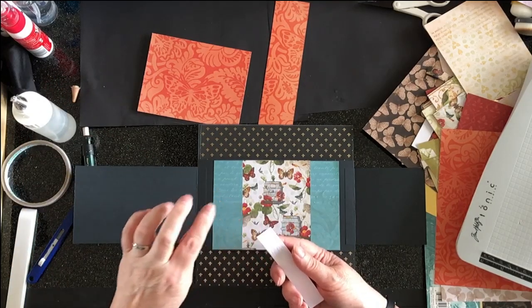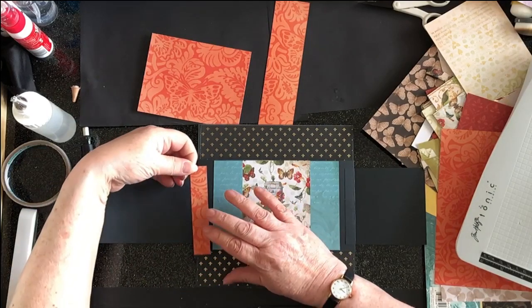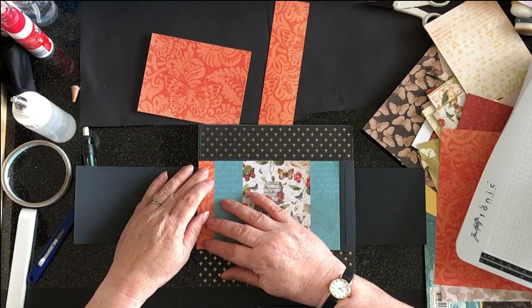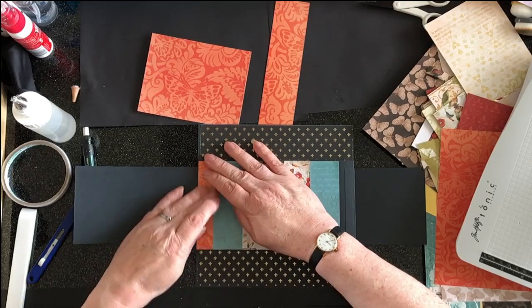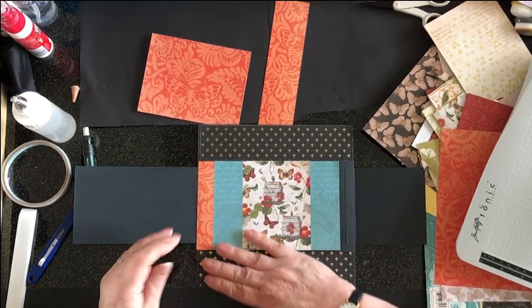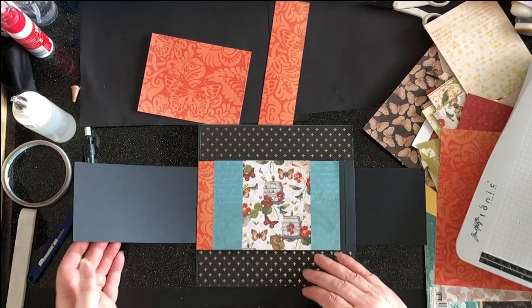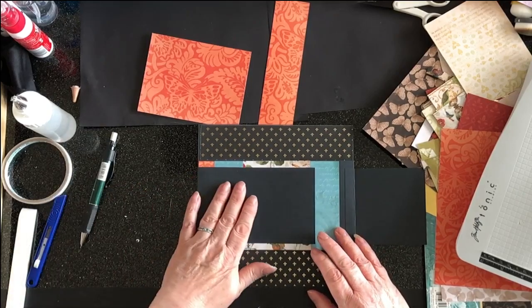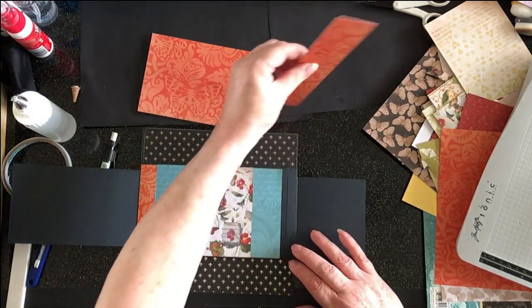There's loads of glue on there, so I'm just going to swipe and wipe. So pop that on, same story, put it up to the paper you've already got there, like that, and there we go. That's lovely. And that folds over unimpeded, which is what we would hope for. So now we've just got this one to go.